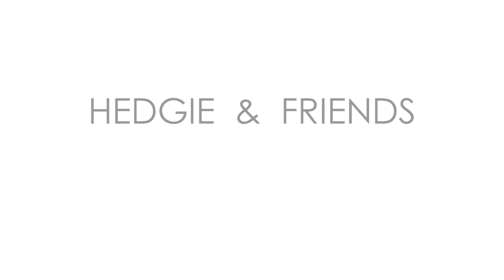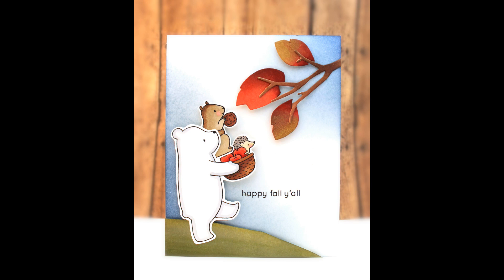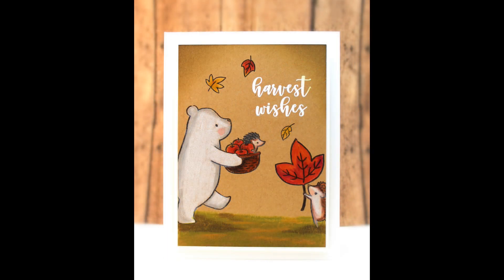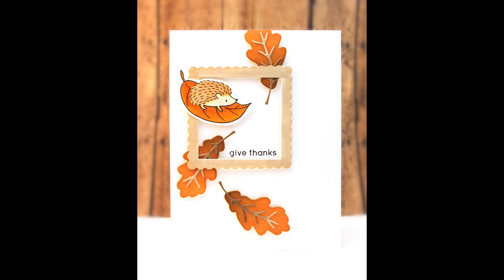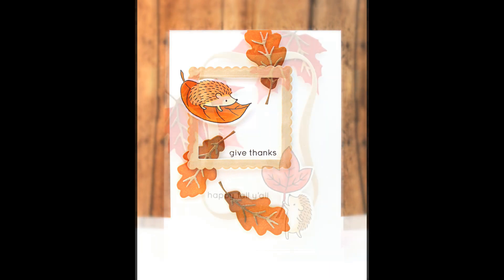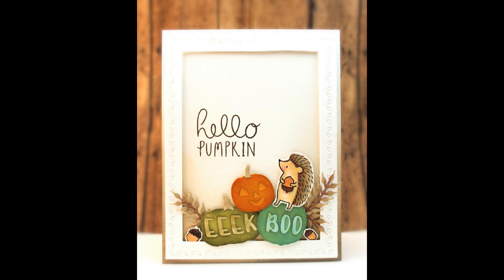Now our Hedgie and friends are getting ready for fall and Halloween. The first set is Harvest Breeze, with exact match cutouts available, making designing cards and scenes so easy and fun. You can mix and match and stack these little guys as they get ready for fall. Here they're stamped onto craft cardstock and colored with colored pencils. One little guy was cut out using the exact match die and layered onto the card, with another peering up at die cut leaves. They're so cute — this little guy is ready for fall sitting on his stack of die cut pumpkins and his collection of acorns.